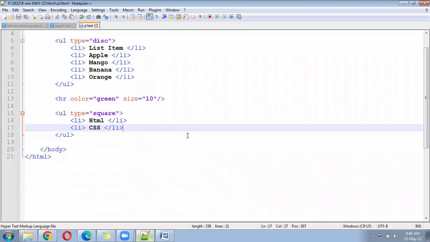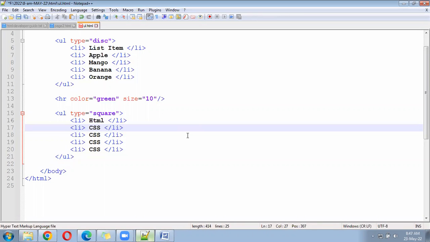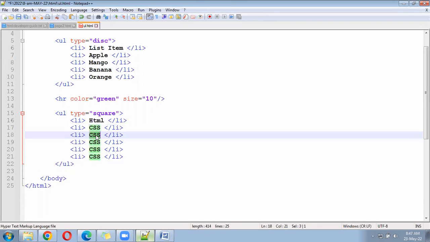Now my cursor is there. I will press Control and D. Control plus D. You can see duplicate happen. Again Control plus D. Duplicate happen. Again Control plus D. How many times? I press Control plus D 3-4 times. Let me show you again. My cursor is here. We want to copy and paste this li. I will press Control and D, Control and D, Control and D, Control and D, right? Now after that, you can change the content. That is also possible. Let's do that.